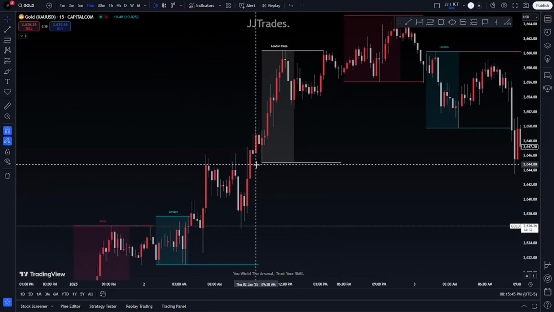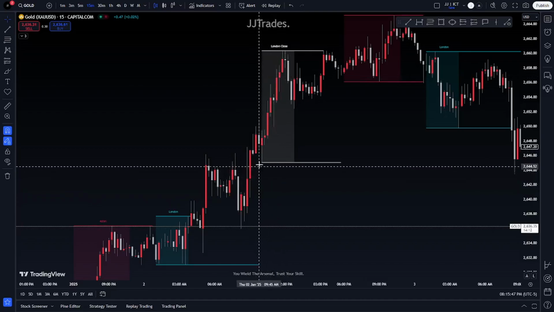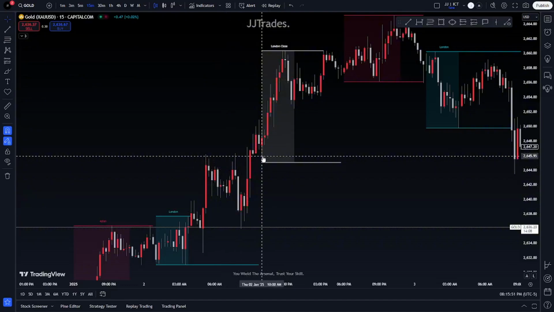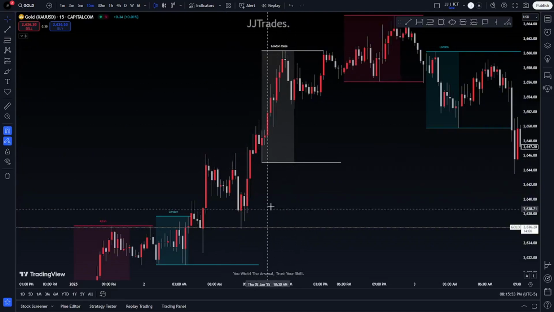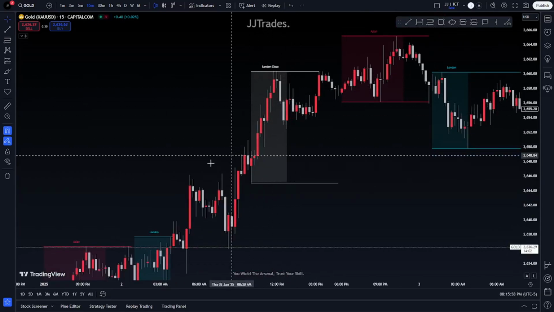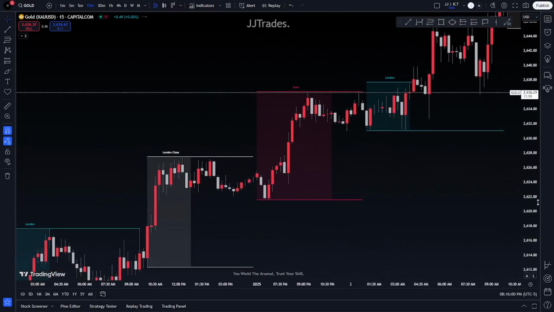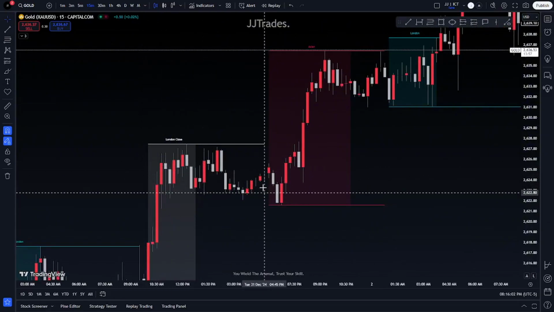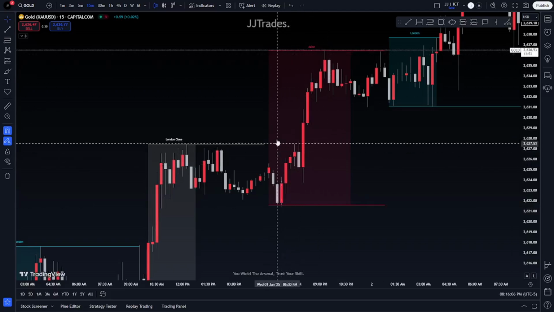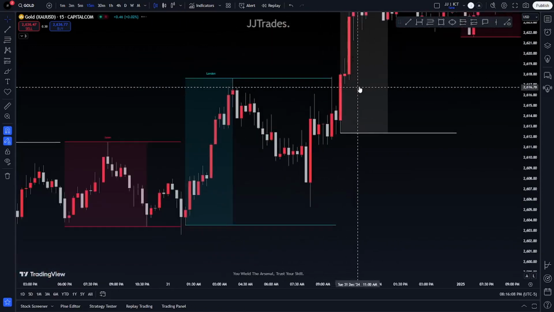But when London close comes in, it moves straight back up. None of this consolidation, none of that back and forth movement. At the end of the chapter, I'll be teaching you what London close is, because you don't know what the kill zone is for and what it even does. But as you see here, prices aren't moving much before Asian. Asian kicks in, straight up. That's time and price.